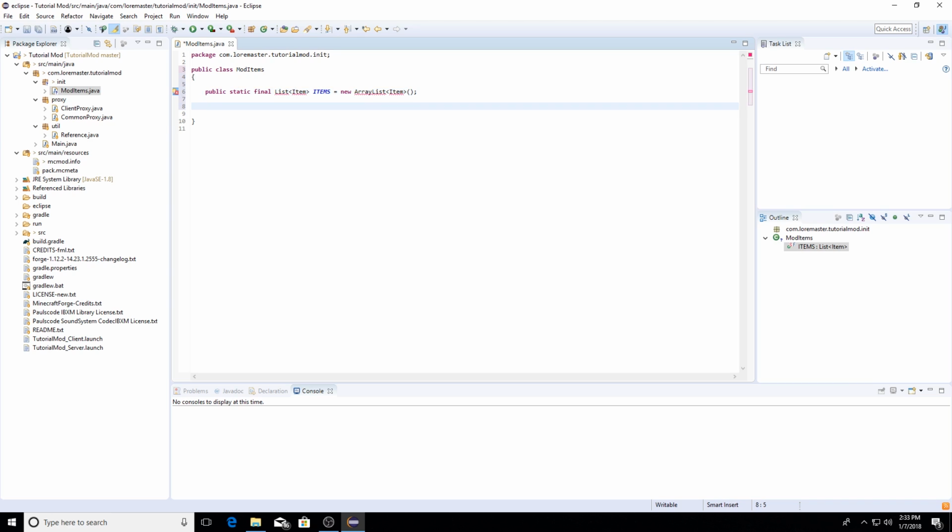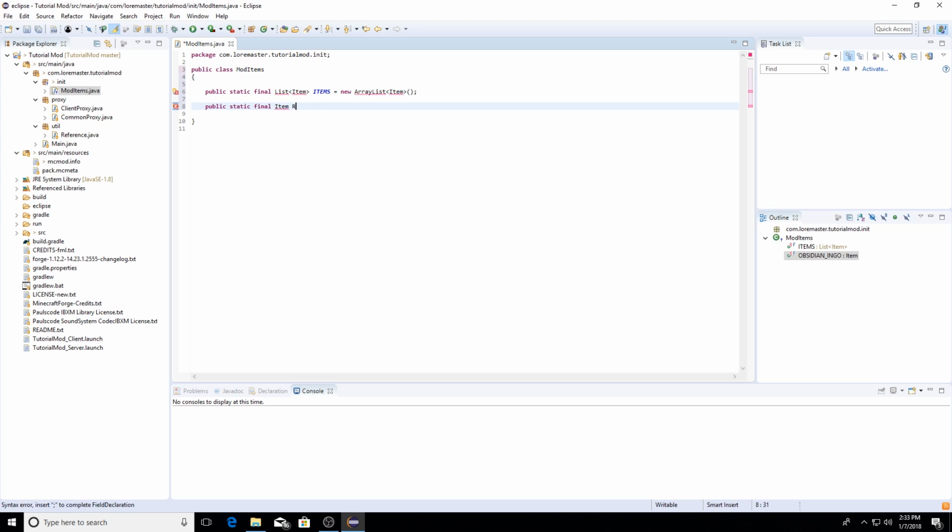Then after that, we're gonna make a couple spaces, then type public static final Item with a capital I, space, and then the name of your item in all capitals. So in my case, it's gonna be a ruby, so I'm gonna just type RUBY. If you were making an obsidian ingot, for example, you would say OBSIDIAN_INGOT. So just have an underscore between each word essentially, and have it be in all capitals.